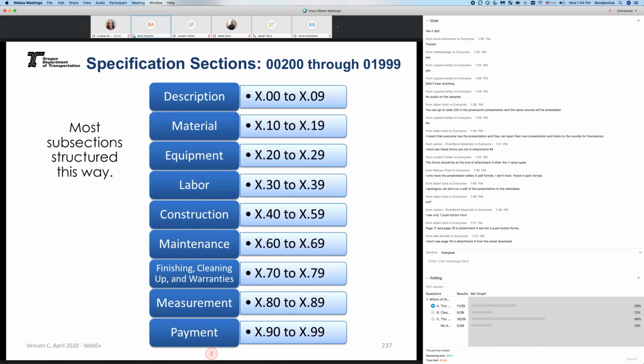Now, every section, let's say from 200 to 2000, is broken into these subsections. And similarly, when the designer modifies or alters or adds a new spec, a special provision that is not in the specs, they also have to follow this structure. So the subsections here, 00 to 09, are the description of the work, the scope of the work, what needs to be done in the field. 10 to 19, the material, and I referred to that a little bit ago.